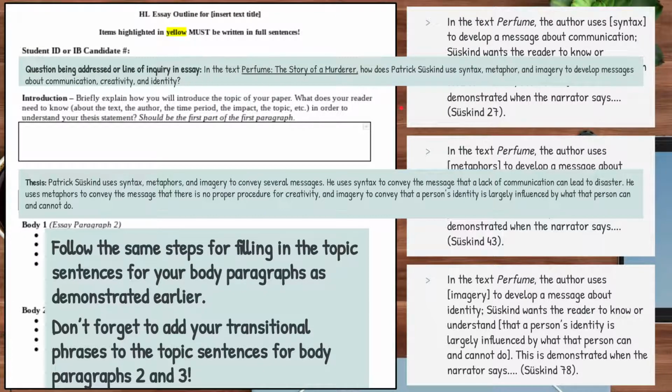The only other thing that you would need to fill in, if you skip the introduction part, make sure you go back to that, and then make sure that you also fill in the call to action at the bottom. And if you need help with that, click on the hyperlink and look at the samples.